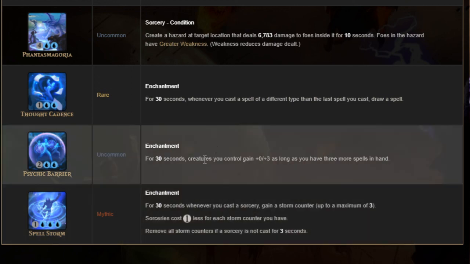Finally, we have Psychic Barrier. For 30 seconds, creatures you control gain +0/+3 as long as you have 3 more spells in hand. I think they meant to say 3 or more spells in hand. But this really plays to sort of that more defensive focus on creatures that blue does.